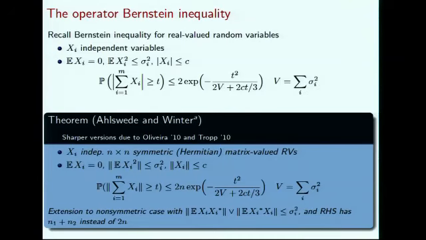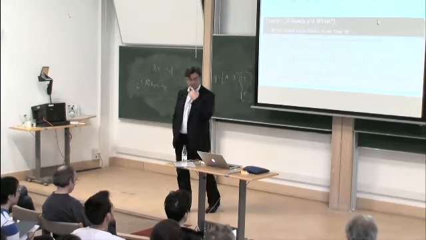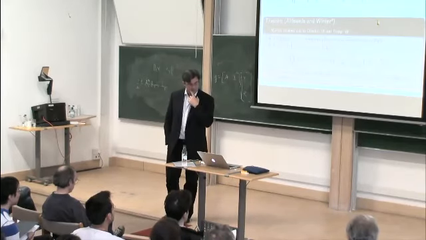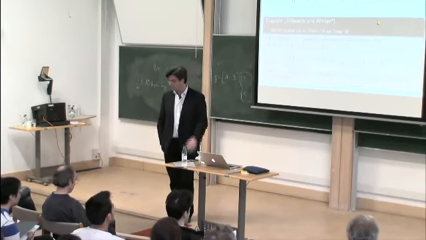Okay, so I stated the theorem because it's simpler to state it for symmetric Hermitian matrices, but it extends to non-symmetric matrices. What you do in this case is put a bound on the variance, but now that you have a non-symmetric matrix, the variance is going to be the maximum of the norm of the expected value of xi xi transpose or xi transpose xi. So you take whatever is the maximum, and that's your sigma i, and the results apply as is.